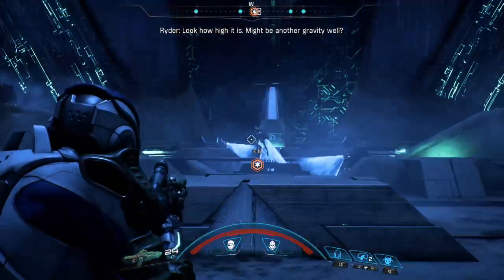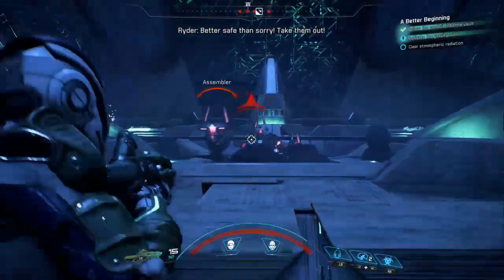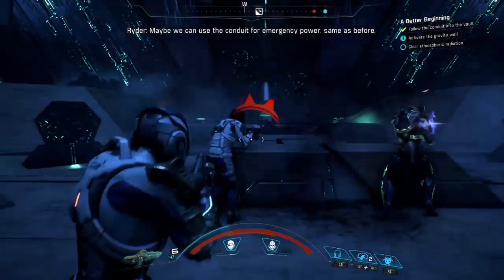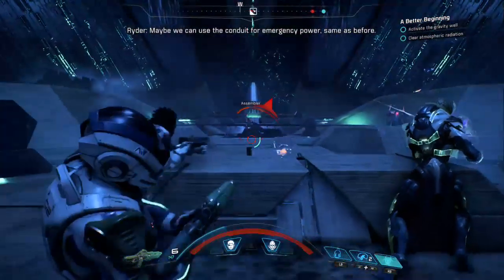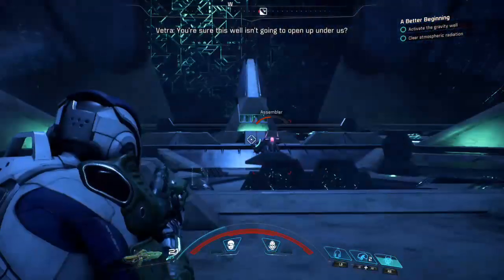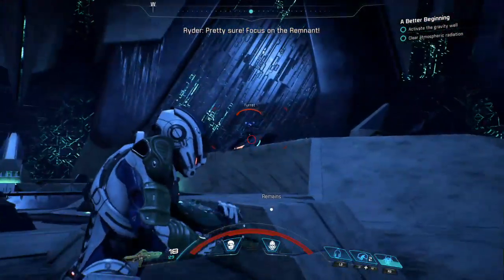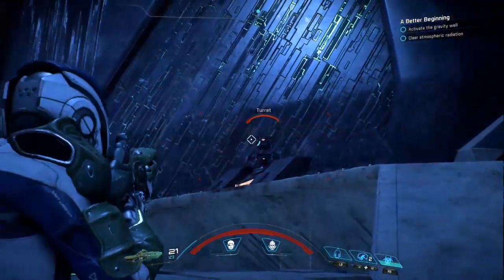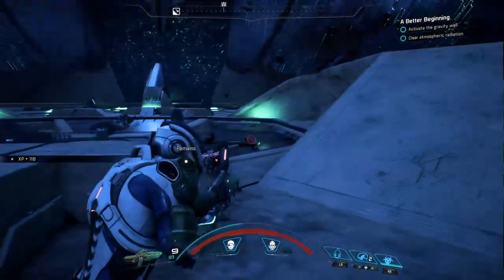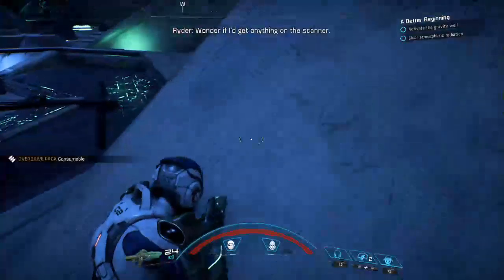Look how high it is. Might be another gravity well. Better safe than sorry. Take them out! The well's sealed. Damn. You can use the conduit for emergency power, same as before. You're sure this well isn't going to open up under us? Pretty sure. Focus on the remnant. What? Wonder if I'd get anything on the scanner.